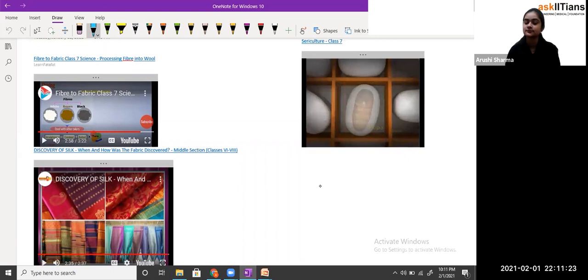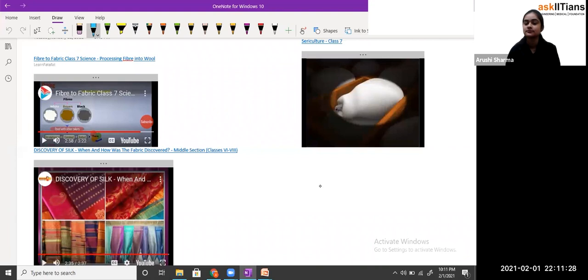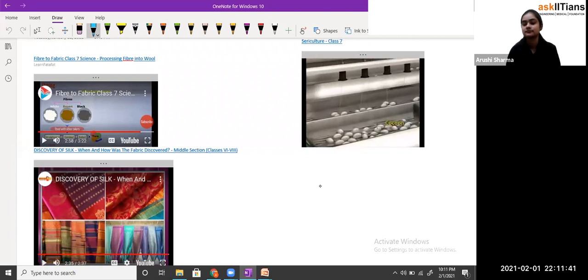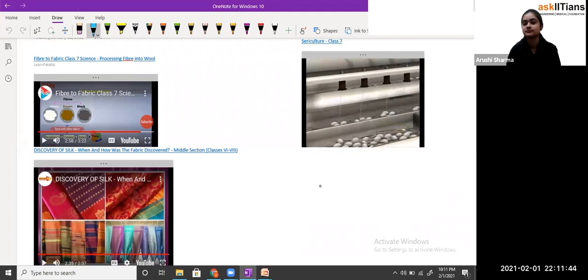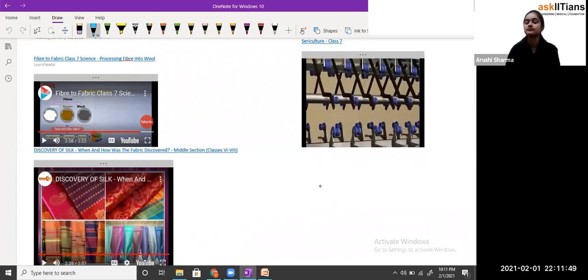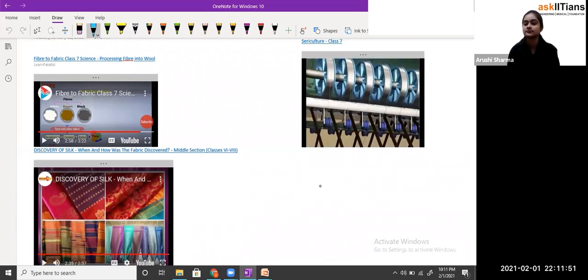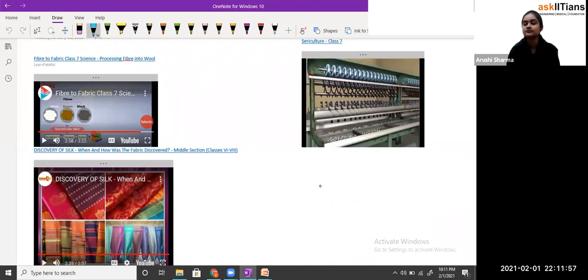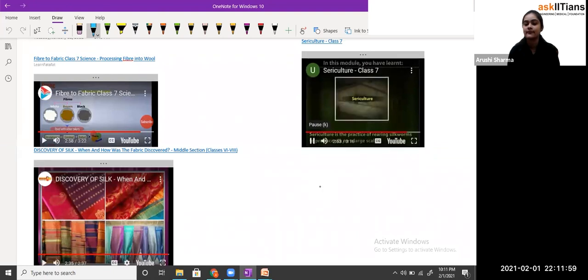The larva first changes into a pupa and then into an adult silk moth which breaks the thread of the cocoon and comes out of it. Since the silk thread of the cocoons is damaged by the silk moth while coming out, silk farmers usually kill them by putting 10-day-old cocoons into hot water. The hot water also loosens the long silken threads of the cocoons. Loosened threads from several cocoons are then wound into yarns to make strong threads which are woven into cloth. In this module you have learned sericulture.